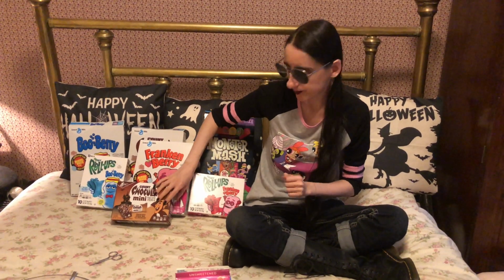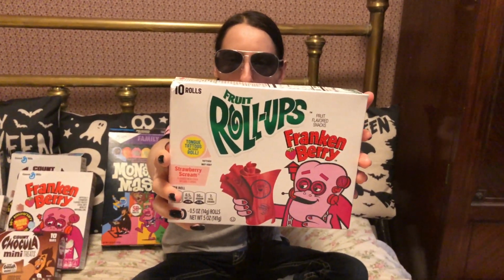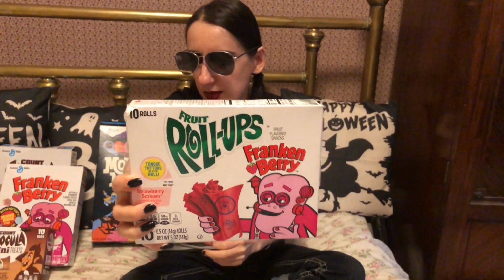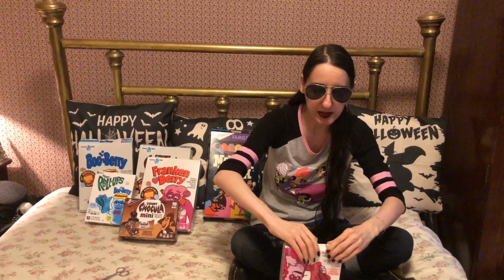All right, so let's go with the fruit roll-ups, Frankenberry. So here he is, grasping at a huge handful of the roll-ups there. It's adorable. So this is called Strawberry Scream. Gotta love that. And it says tongue tattoos on every roll. So we're gonna see if we can get a tongue tattoo going.